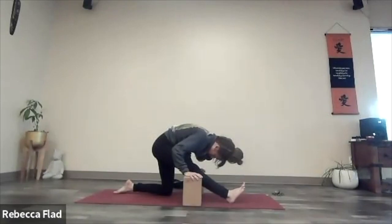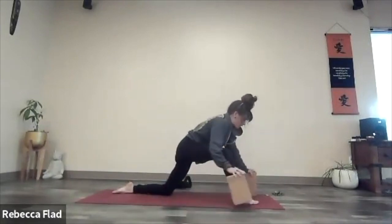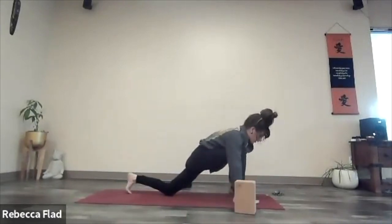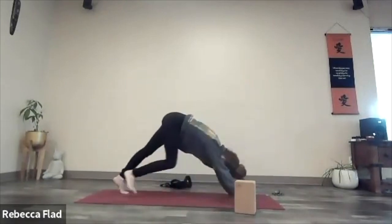Big deep breath in through the nose, out through the nose. Your next inhale, walk you forward. Move the blocks off to the side. We'll send the right foot back to meet the left. Down dog.